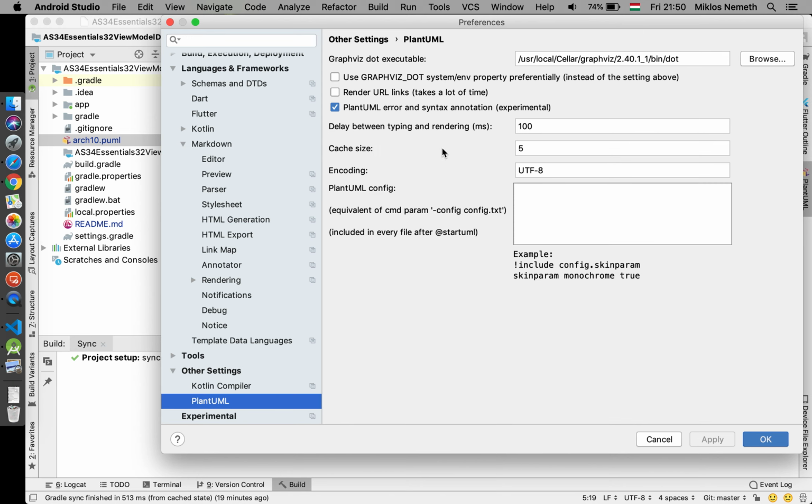When I click here, it was important that I had to install GraphViz, otherwise it doesn't work. So this PlantUML works only with this local GraphViz executable, and this is the dot.